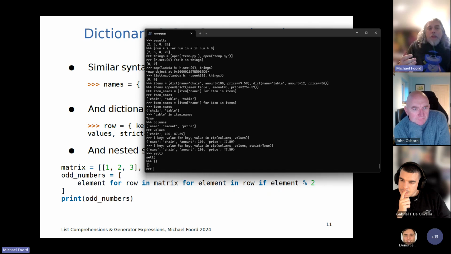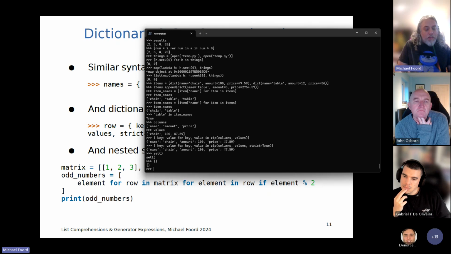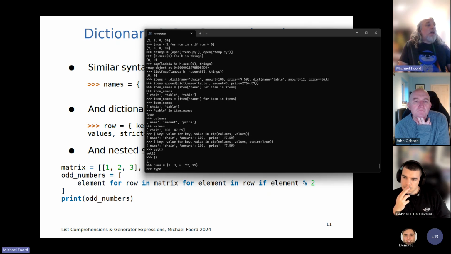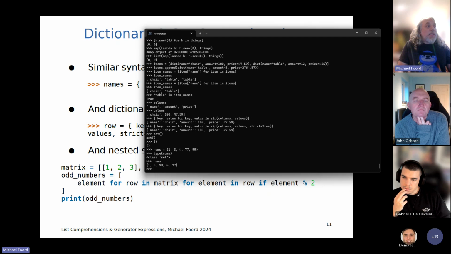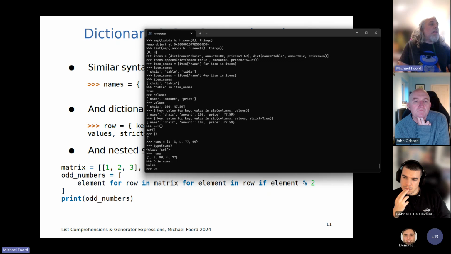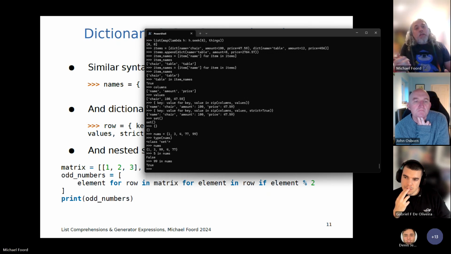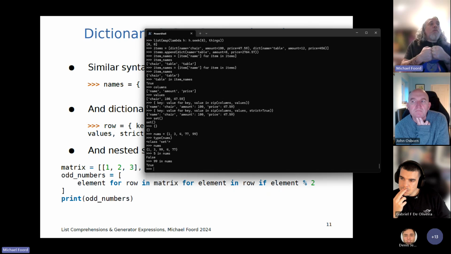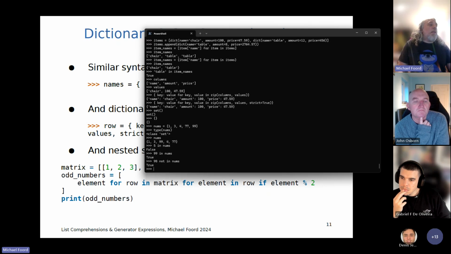So sets are a data type that stores a unique list of things. So nums. We're keeping track of numbers we've seen. This is the syntax for a set literal type of nums. That's a set. And now I can do things like I can say 5 in nums. Have we seen 5? No, we haven't. 99 in nums. Yes, we have. Sets are a hash table under the hood. They're constant time. They're very efficient for asking them if something is in or not in them. The set literal syntax is like this.